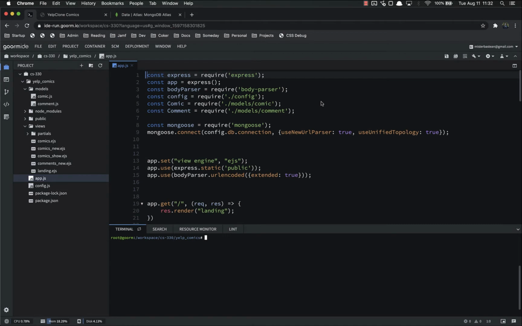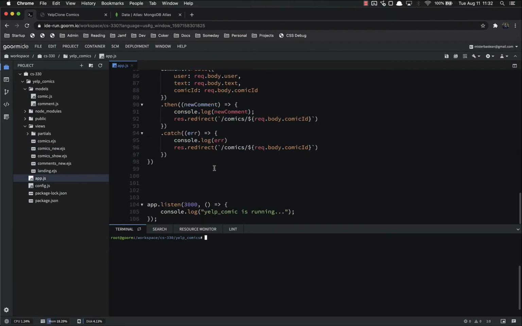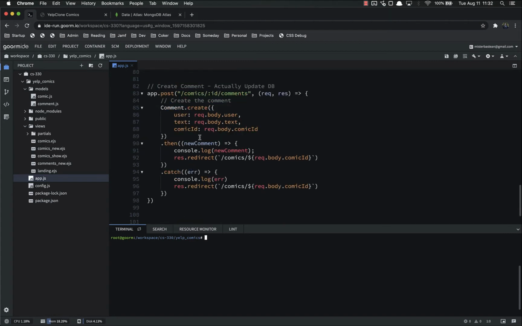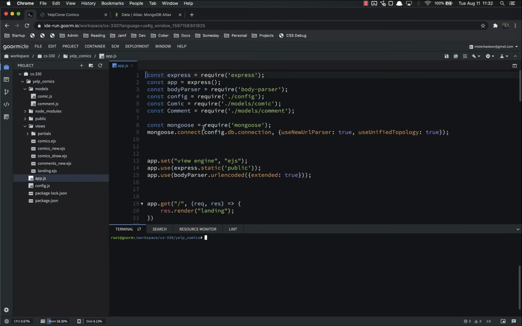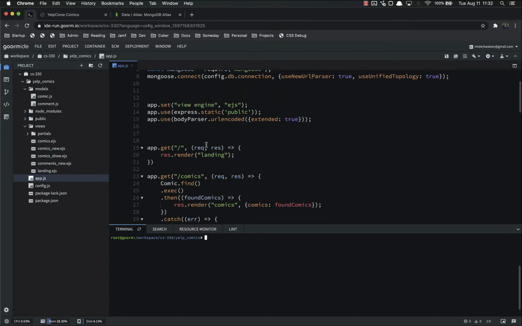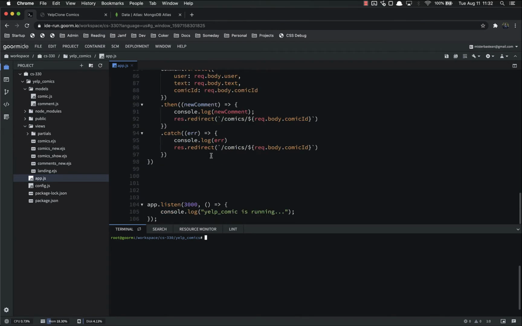In this video we're going to spend some time refactoring our routes. Now as of right now I'm looking at app.js and it's getting pretty long and cumbersome. It's already 106 lines and it's got a lot of these different routes in there, and it's difficult sometimes to kind of manage when you're looking through it trying to find the exact route you want. Want to make sure, okay, this one goes to comics, this one's comments, so on and so forth.